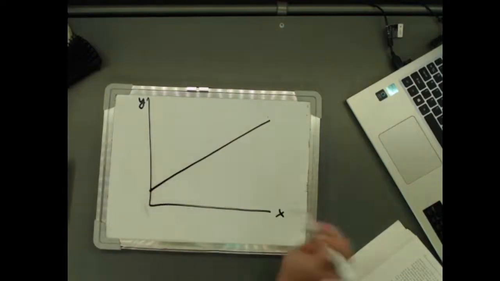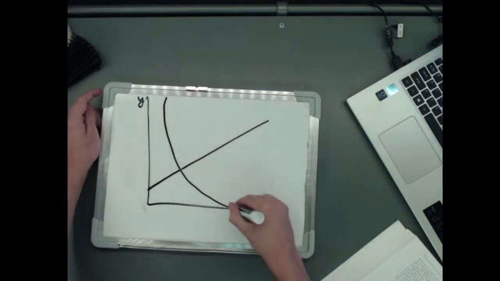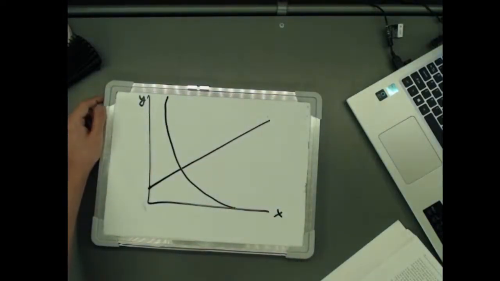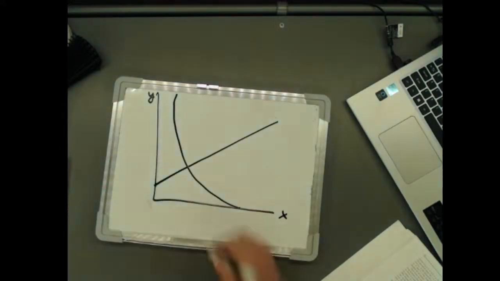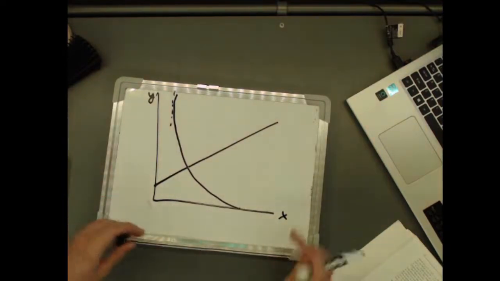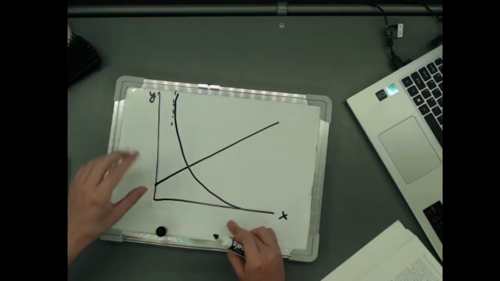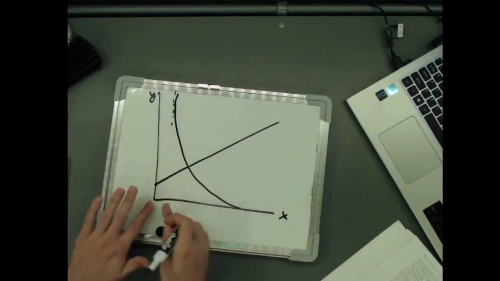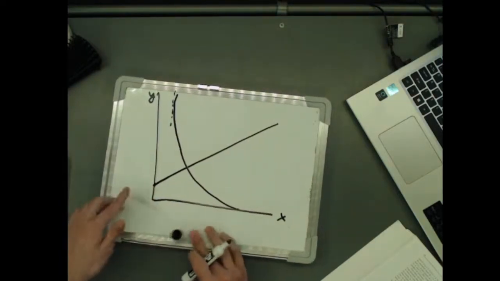So let's have an injection from y to x. Pretend it's like a parabola or something. This is an injection from y to x. Actually, how about we have it asymptotically approach so that we can be sure for every y there's an x. But you can see what I'm getting at here? The injection x to y does not contain these values, and the injection y to x doesn't contain any of these values. So, what do we do?